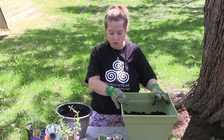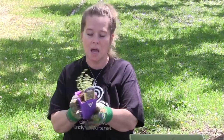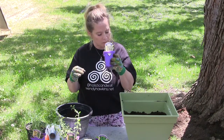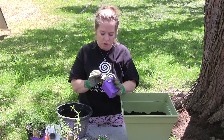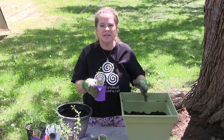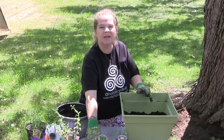I've got 4 different herbs that I'm utilizing. I've got some lemon variegated thyme, and you can actually smell it, especially when you rub the leaves a little bit. That smells so good. And as you're shopping for your herbs, make sure they say culinary herbs, because sometimes you can buy herbs that might be a different species, might not be all that great for cooking. Probably wouldn't hurt you, but they might not taste that great. So make sure they say culinary herbs.